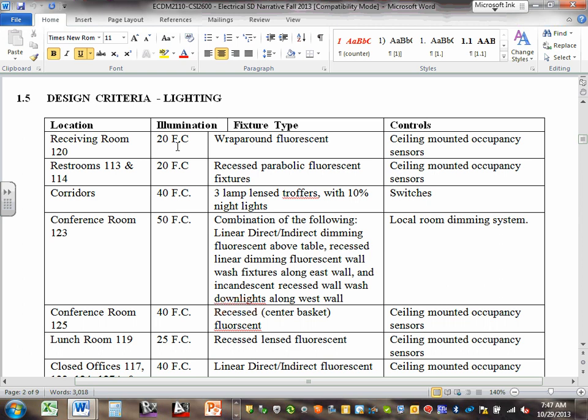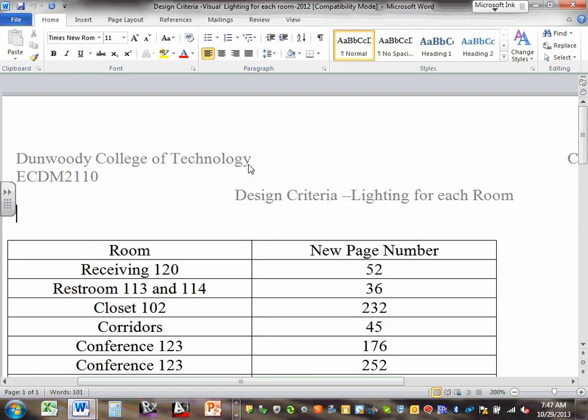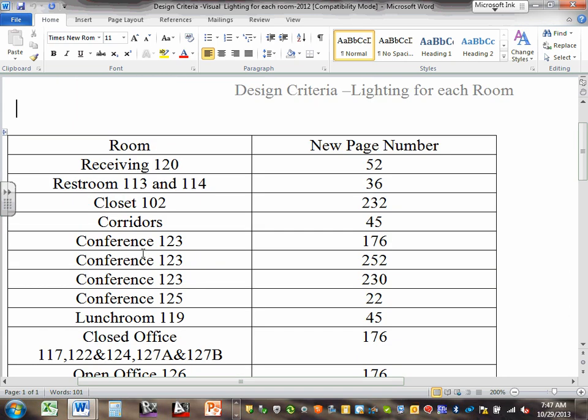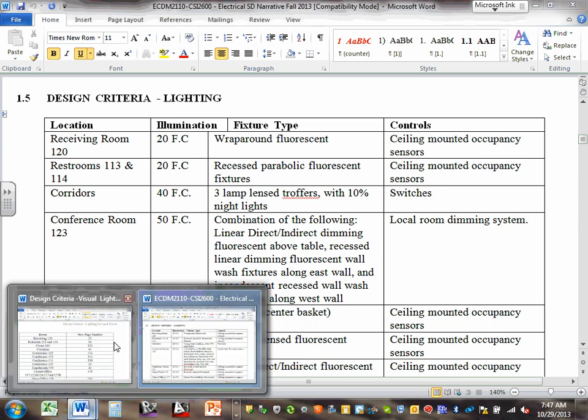Okay, the second thing I would like you guys to do is have this document open. Now the question would be, what is a wraparound fluorescent? Adam, it says wraparound fluorescent, but when it comes to the actual product, I have no idea. So do me a favor, grab this book and have it handy in front of you, because that's what we're going to be looking at for wraparound fluorescent in a second. Go to page 120 in this book, oops, not 120. So let's see what a wraparound fluorescent is.